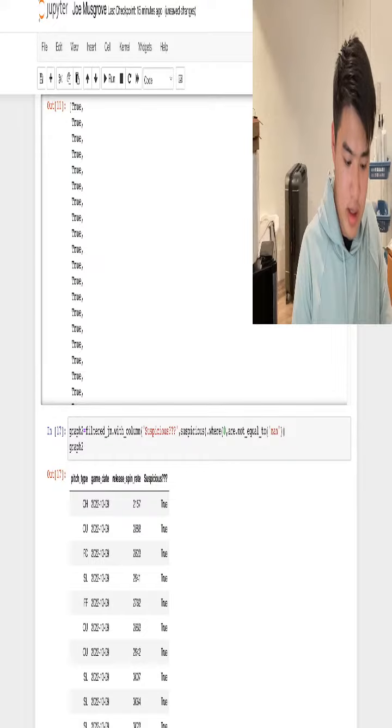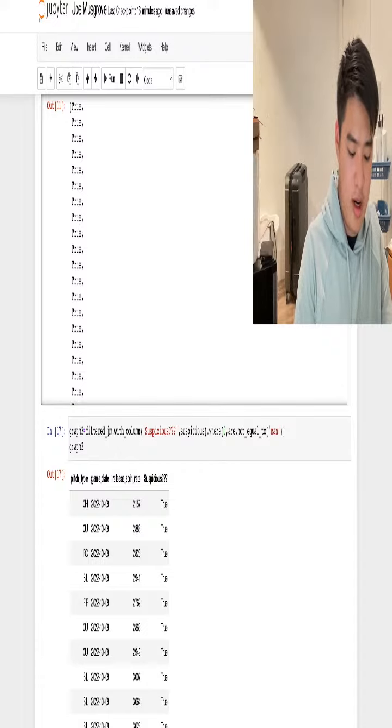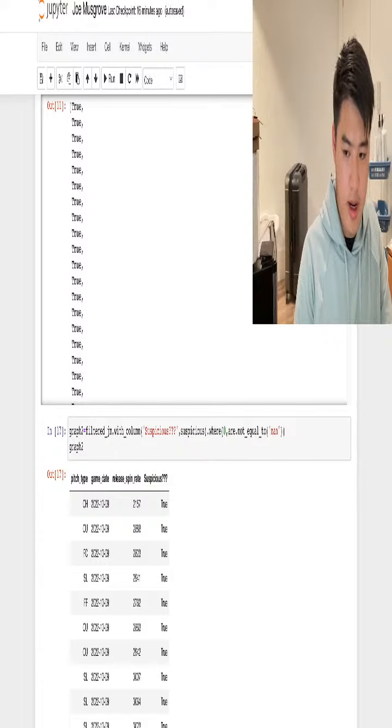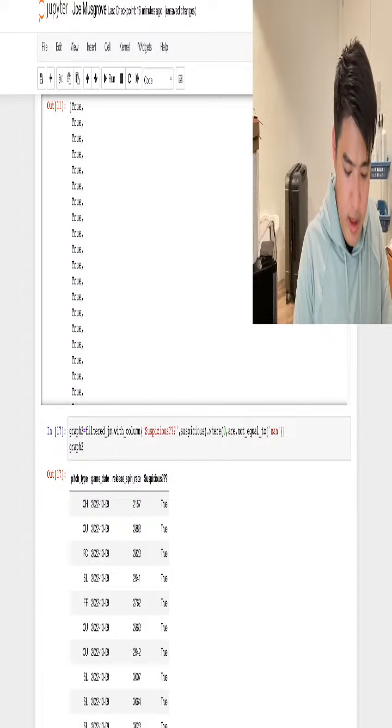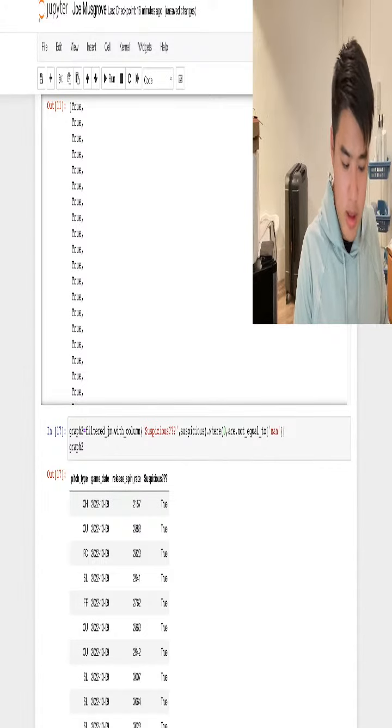Let's do average spin per pitch before wild card game. For i in pitch types equals this.